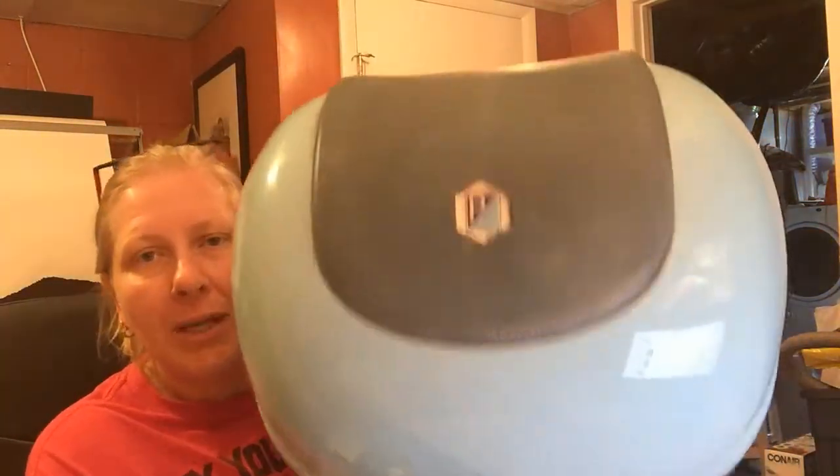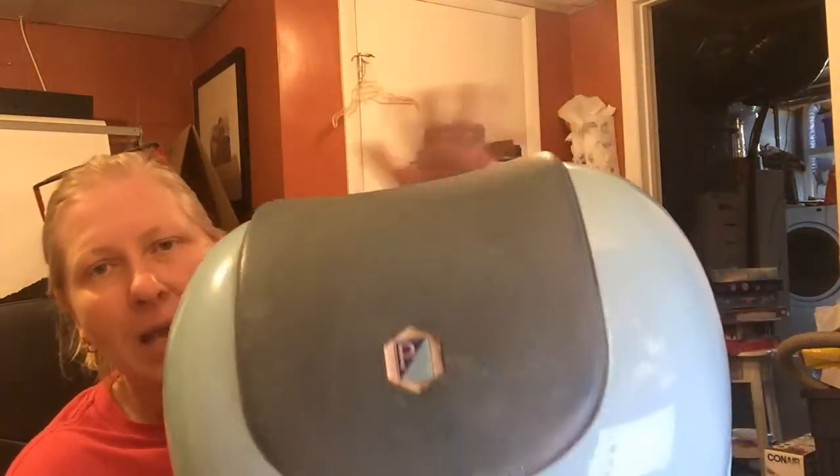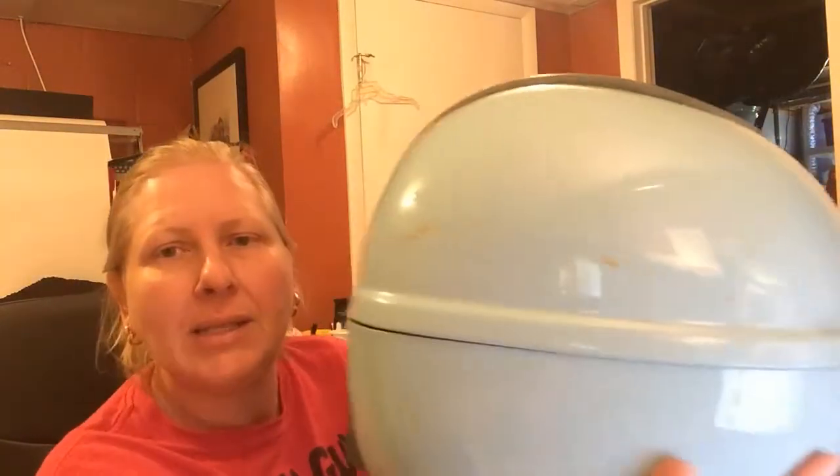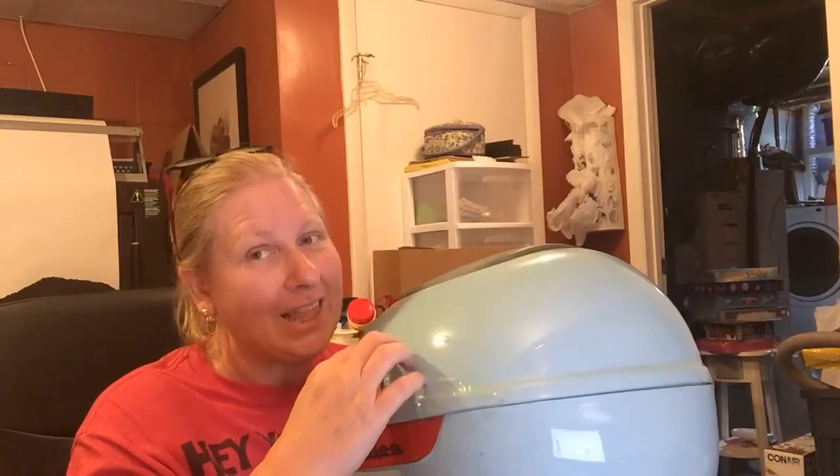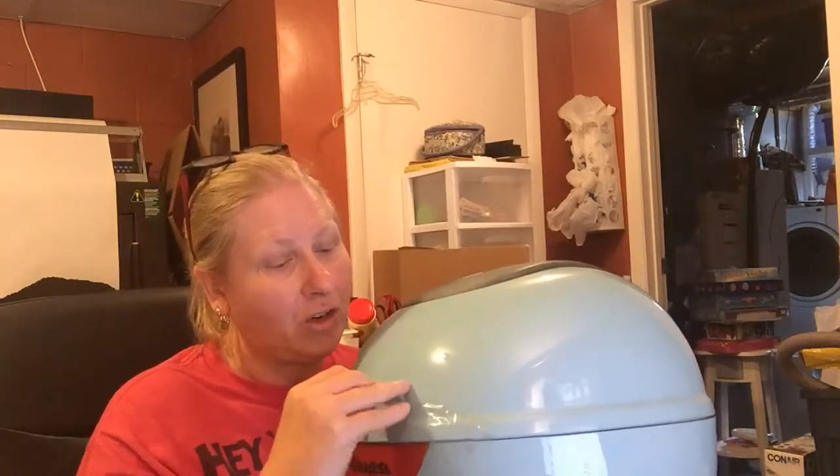But anyway, this is the trunk. It does have some condition issues. You can see how the plastic's kind of faded. It's got some bumps and bruises. But I paid $5.99 for this. And I think that after I do some research and figure out which model this is, I'll probably do okay on this. I'm guessing somewhere between $30 and $150, but who really knows?